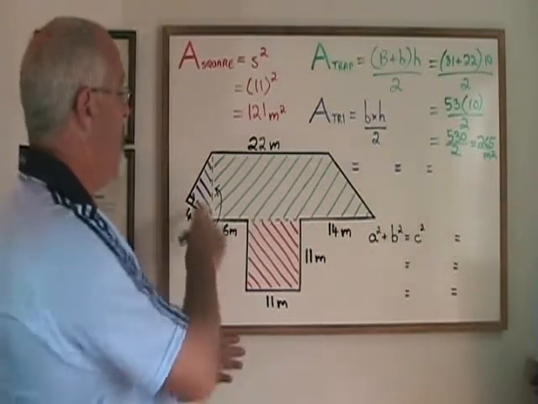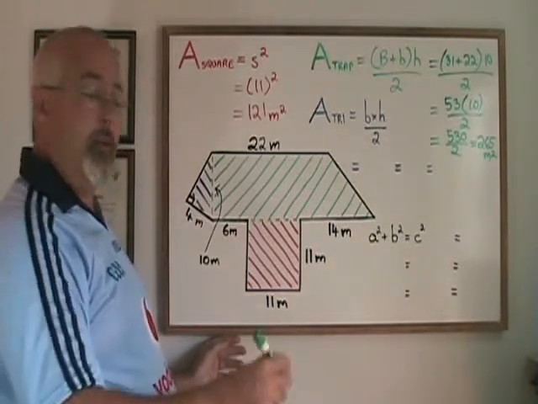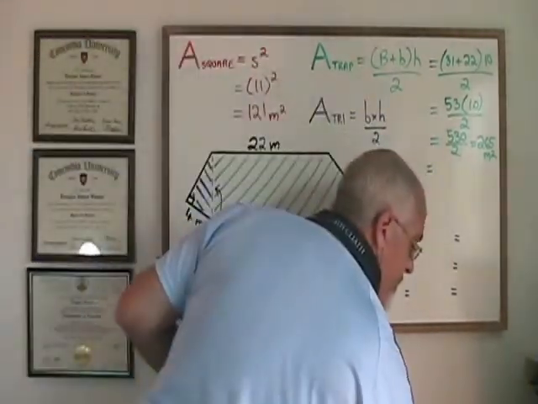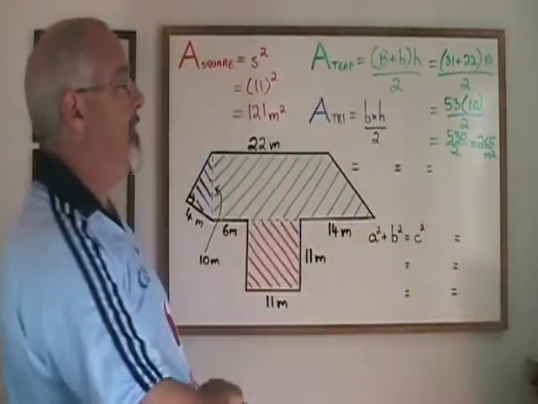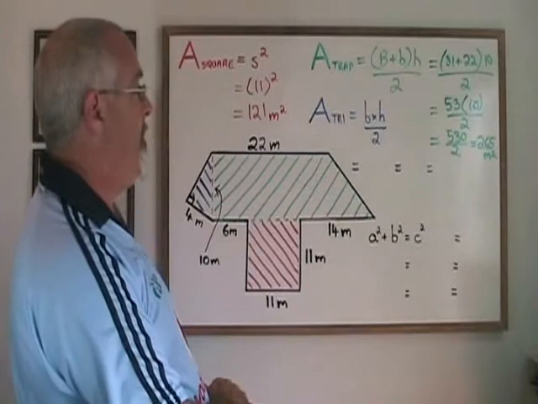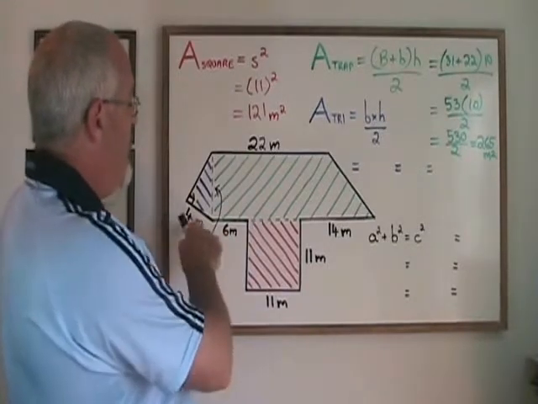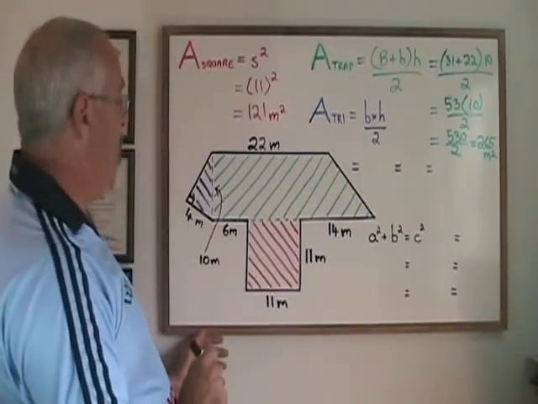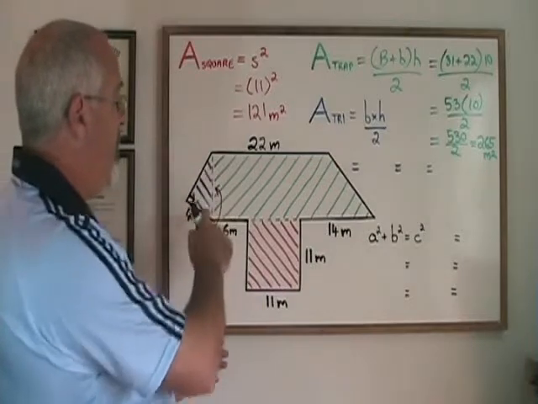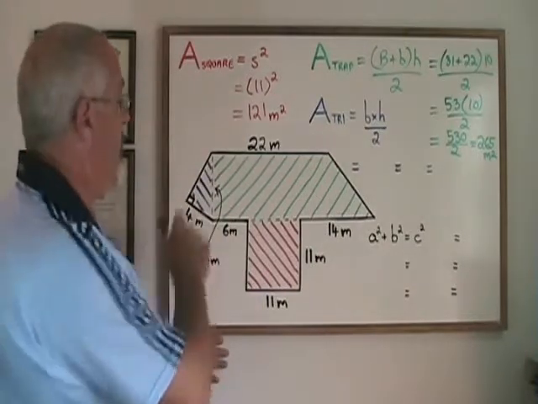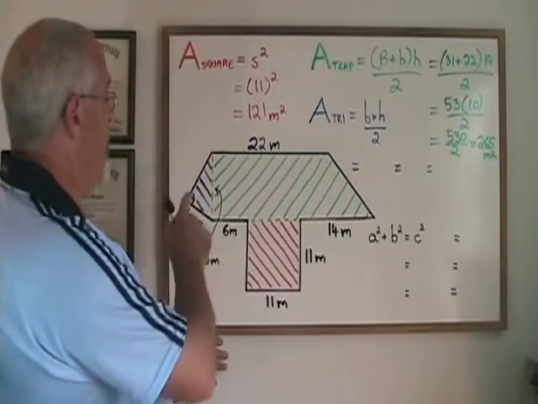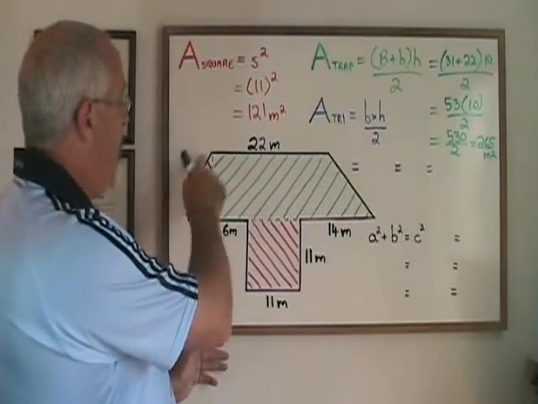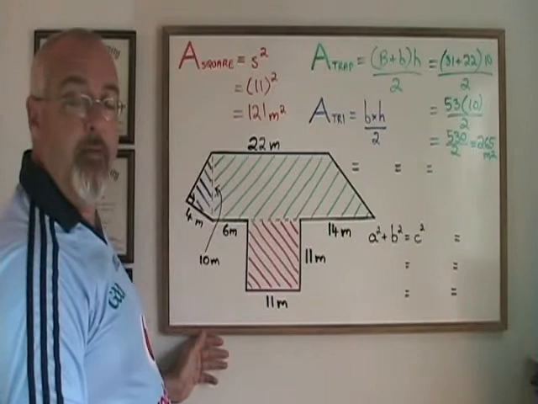Now we have to work with our small blue right triangle, but there's an extra step to do here. The area formula for a triangle is base times height divided by 2. And I know the base of 4 meters, but I don't know the height. I know this hypotenuse, but that is not the height of this right triangle. So I have to use Pythagoras theorem to find the length of this side, the height of the right triangle.